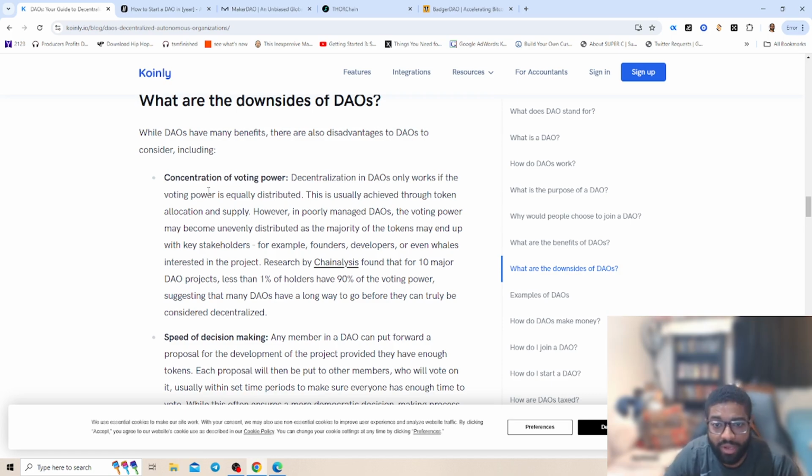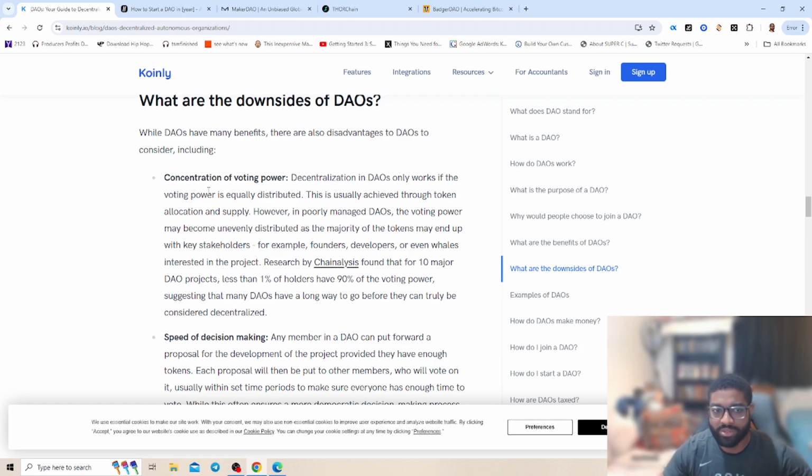I actually want to go over that and break it down. When tokens are distributed, it depends on how much is left with the core team, the people who actually birthed the idea, and the leading project founders and developers, and that can dictate things. It can be decentralized in terms of the technology, but with the way the infrastructure is set up, it's still set up for certain people to have the majority of the power, which could be similar to traditional companies. Therefore, look at the tokenomics and see how much voting power you're actually going to have. From the holder's perspective, how evenly are those things distributed? Are there ways of gamification to increase your voting power?